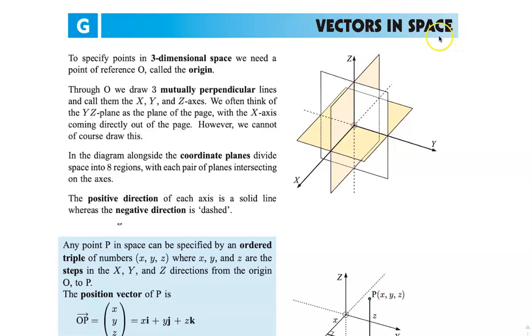Vectors in space. So we're going to talk about how to graph in 3D a little bit and then how to work with vectors in 3D space. If you've never seen a 3D graph before, this is what a 3D coordinate system looks like. Here's your x and your y, like a normal XY graph, right? If you think about it, like a basic XY graph, this guy right here is right here, x and y. It's kind of if you lay it down on its side.